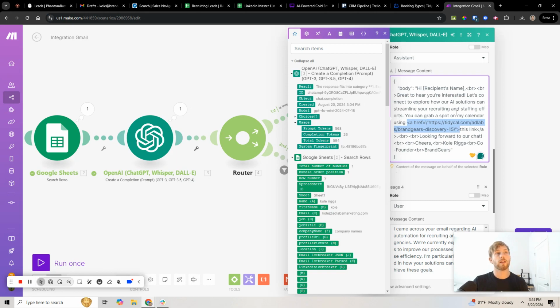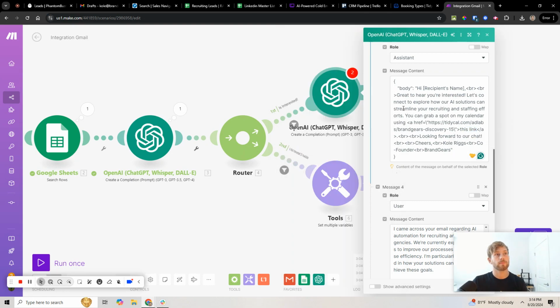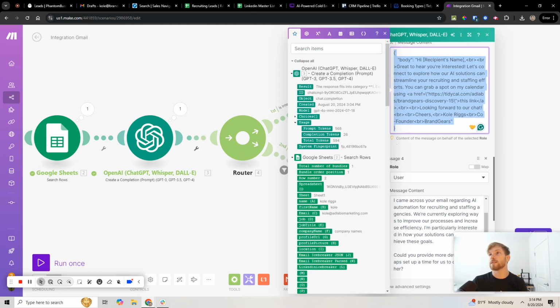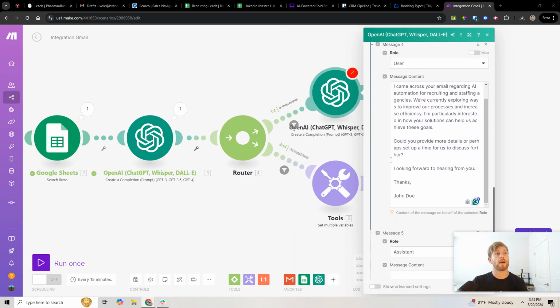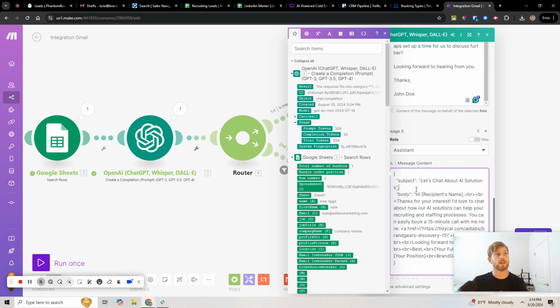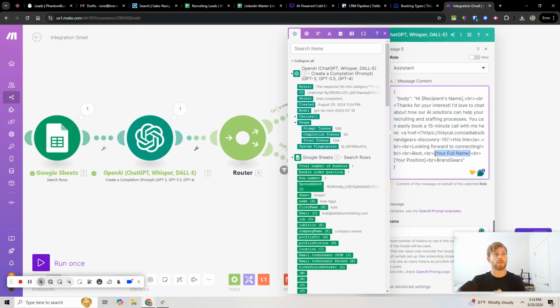As you see here, we have a link, right? We're doing an Ahrefs link over to bolded text assistant. And for this instance, we can maybe copy this format almost exactly and put it into this one. Again, we're going to remove the subject as we don't need it. We're going to put in our name, Cole Riggs. This just helps to hard code and ensure it's wanting to take the correct info. All right, we're going to do co-founder.